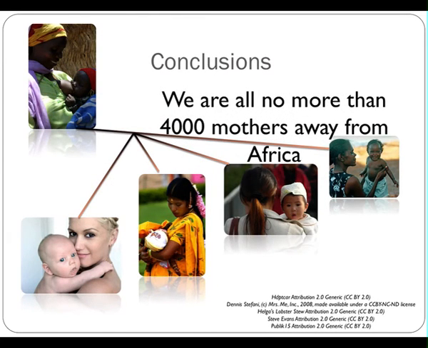So, as I said, I'm getting a bit maudlin here, but we're all Africans. We're all only 400 mothers away from Africa. If you took your mother and her mother and all that, took the maternal line and made them start queuing outside a university station, none of those lineages would get to the end of the campus before you reach back to Africa. So this is an interesting, I think, idea.